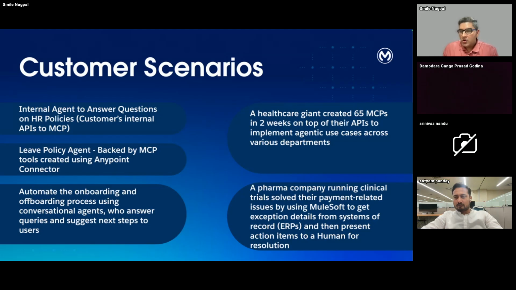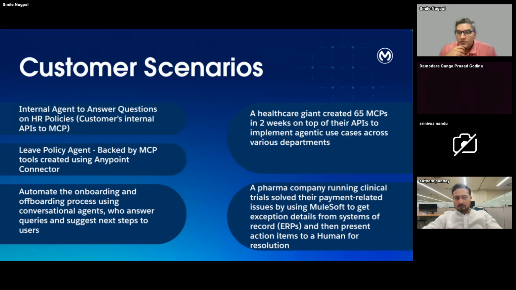While the complete flow is not automated because it's related to payment systems, there has to be a human involvement. But this has significantly reduced the turnaround time on the tickets, and also the laborious work of finding the resolution for those exceptions by the payable agents, or the accounts payable humans, basically.